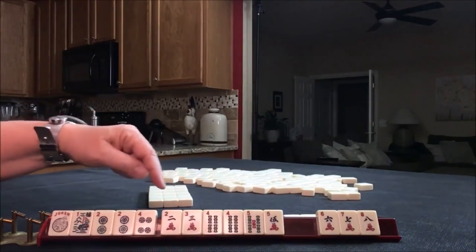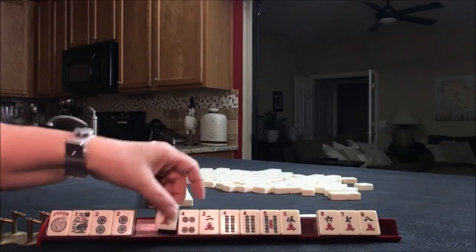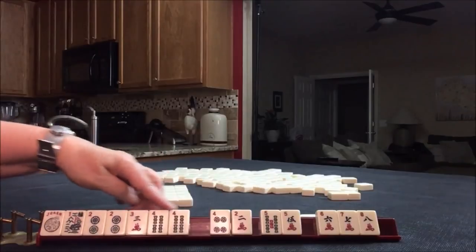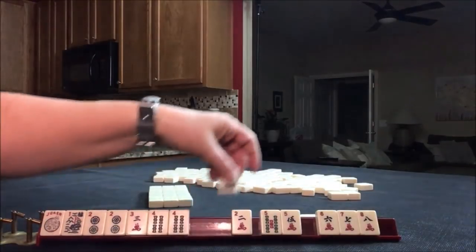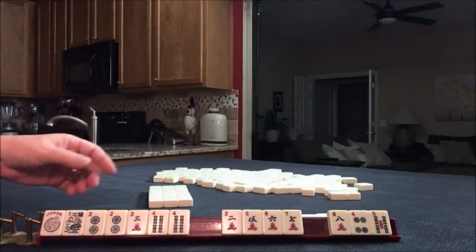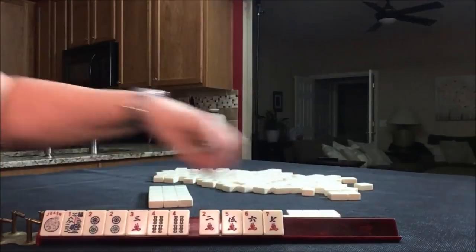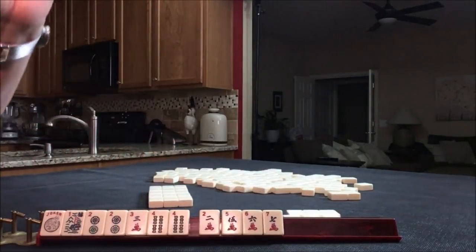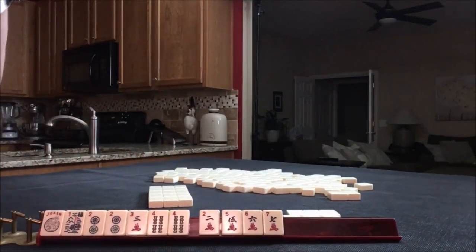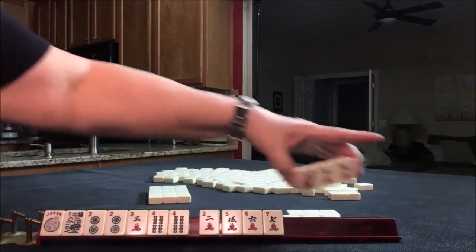Let's see, 4, 5, 2, 3, 4 consecutive. 4, 5, 8. Let's pass these three. 2, 3, 4. This would be the fifth hand down, mixed suit. The only reason I picked a hand is to pass defensively.